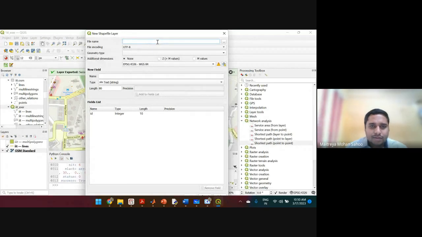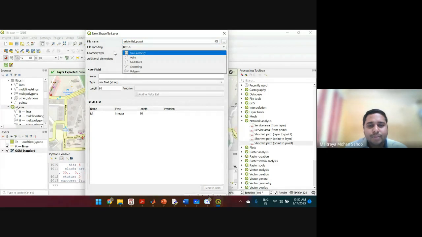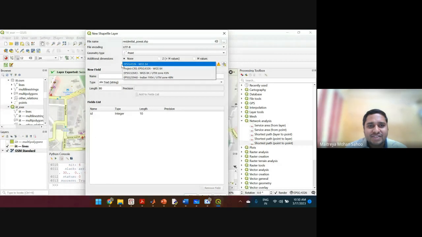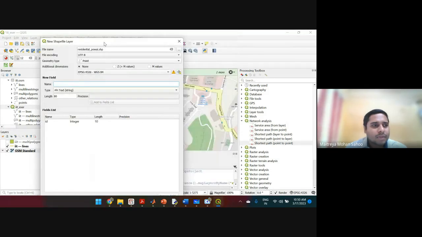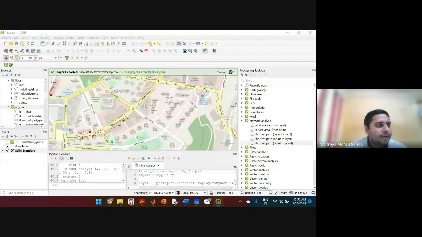Let us give a file name as residential Powai. Here the geometry type, since it is a point layer, we will be going for point. And let us keep the reference system as WGS 84, World Geodetic System 84. And we simply click on OK.